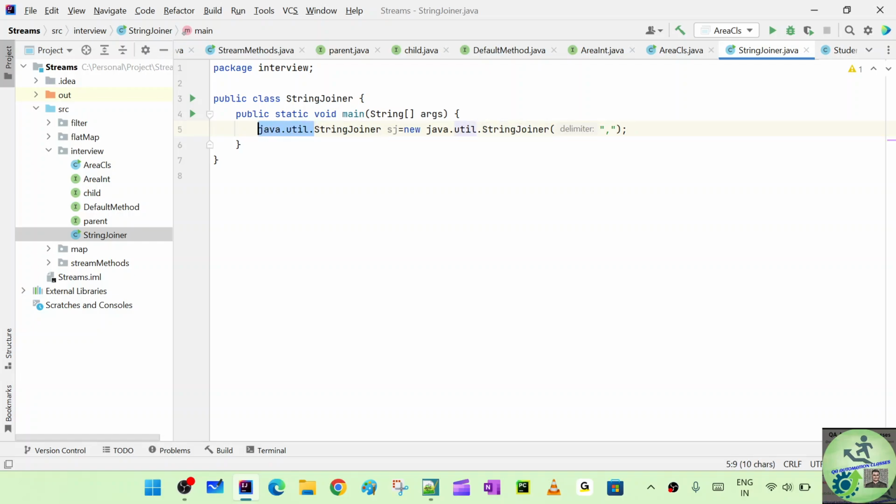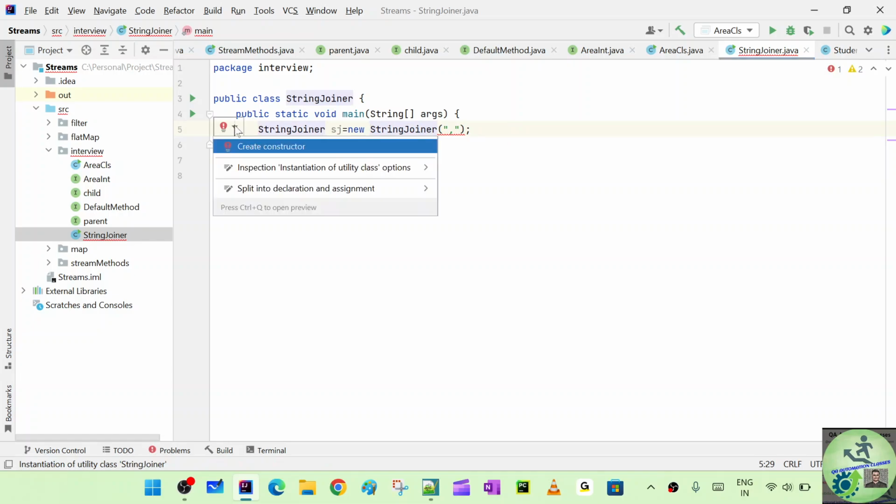So first you have to declare StringJoiner sj equals new StringJoiner. I think we can import this one, no need to write java.util here. Yeah, let's import this one.